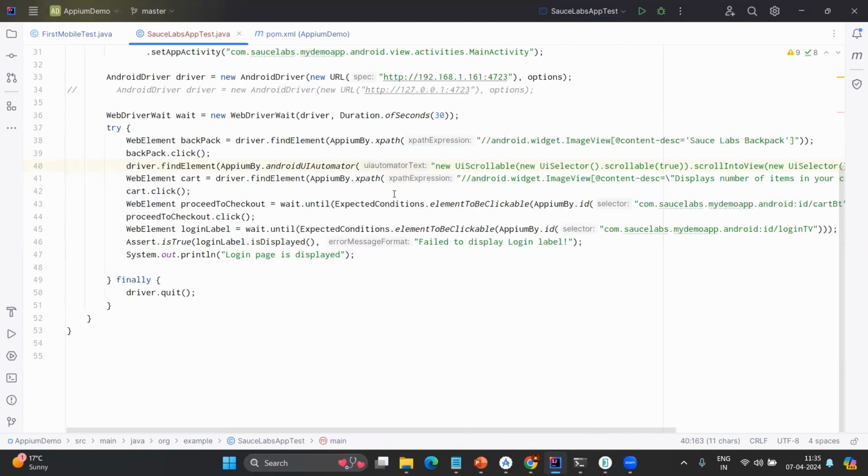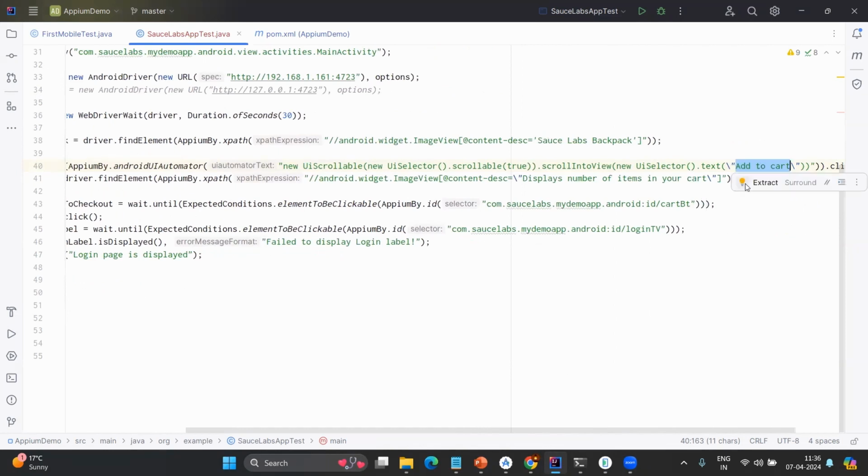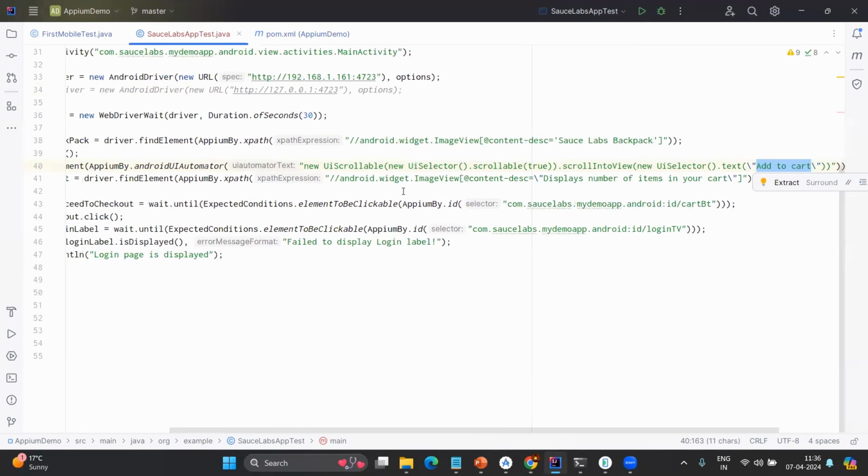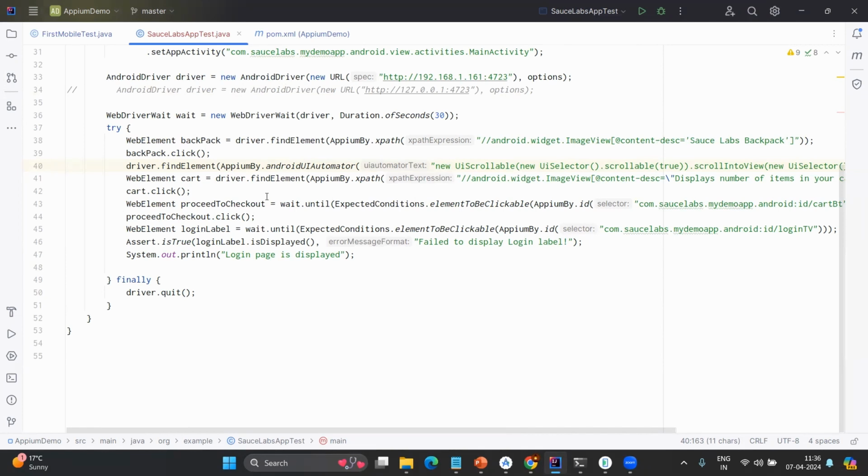So that's a very simple idea. So now we have written everything. It will be scrolling down until it sees the add to cart. Then after that, it will be clicking on that. Now after that, we will be adding to the cart. We will be clicking on the cart icon. Then we will be clicking on proceed to checkout. Here, this proceed to checkout will take some time. So for that, we are using the wait object until the element is clickable. Remaining everything is the same, so we are using the same. Then we are going to click on proceed to checkout, and we are looking for the login label. Again, the login label takes some time. So for that, we are going to wait. And after getting that login label, we are just attaching it to the element called login label.